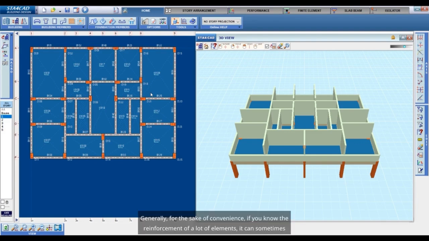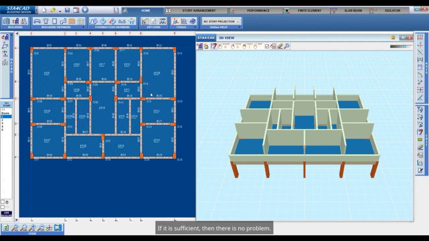Generally, for the sake of convenience, if you know the reinforcement of a lot of elements, it can sometimes be tedious to input them. Therefore, in such cases, you can assign a minimum percentage to all of them and check if it suffices based on the performance analysis results.